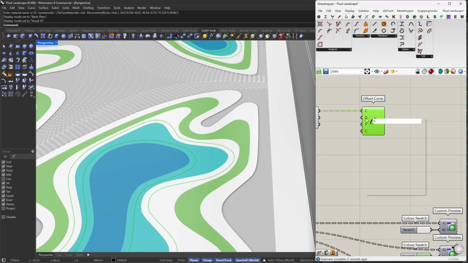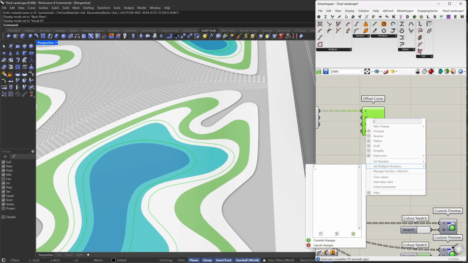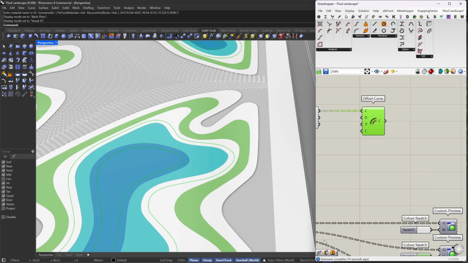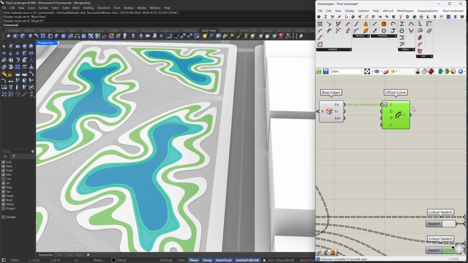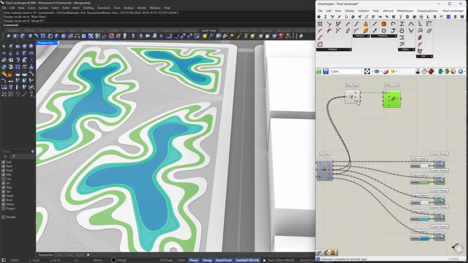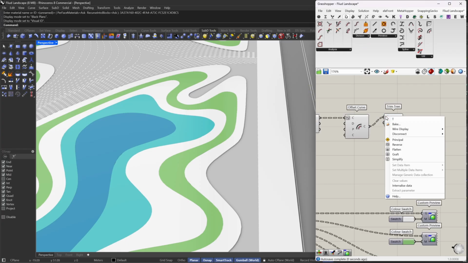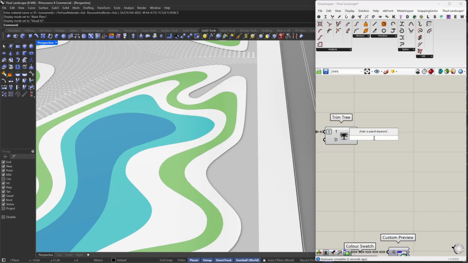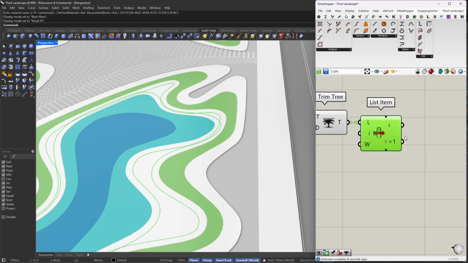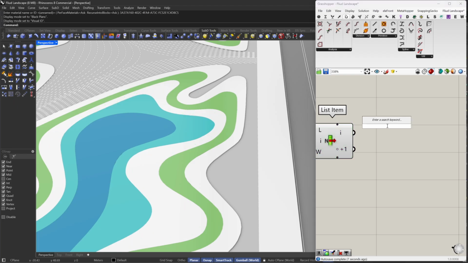So I will go to these distances and I will add -1 probably, and probably reverse those. Right now they are intersecting with each other. I want 2, not 3. Okay, so I'm working with these, and then I will simply trim this because right now it's separate, and I will do something like this, and then I will say list item. One of them is the interior and this is the exterior. I will select the exterior one and say region difference, and I will differentiate this from this.